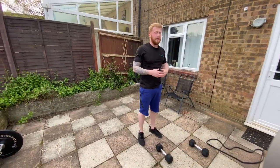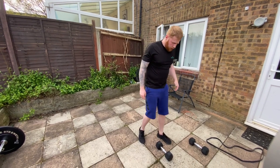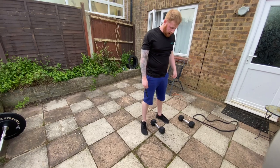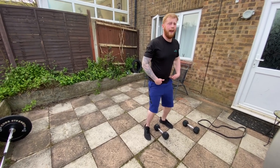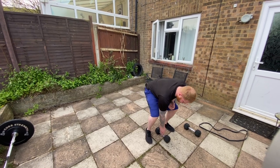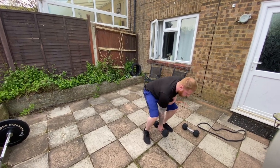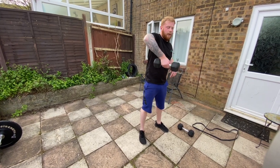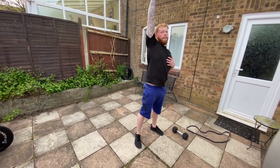The final exercise is dumbbell snatches. So what you want to do is come up to the dumbbell. There's a couple of variations that you can do. You can stand shoulder width apart, bend your knees a little, push your hips back into a deadlift position. Make sure your chest is up and lats are engaged. All you're thinking about is driving your legs through the floor, coming up to this position, coming up to your tiptoes, pulling the dumbbell up, and then pushing it up in the air, okay?